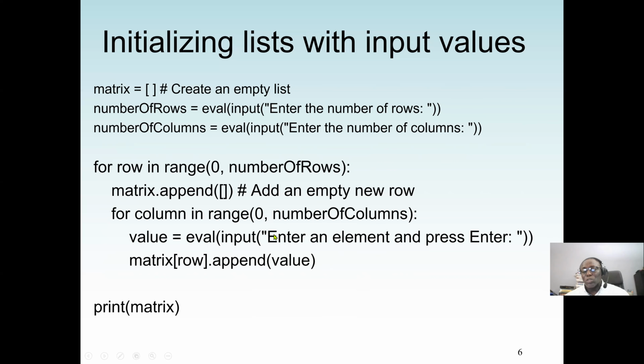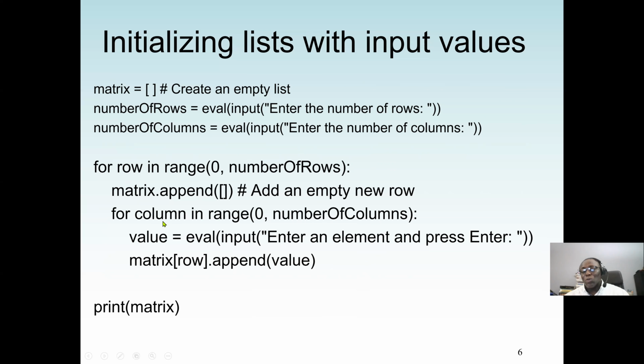So now we have the two rows. The first item we enter will be 0 and 0. The second item will be 0 and 1, then 0 and 2. So we're going to finish one row first before we move to the outer for loop and move to the second row. Then 1, then we enter all the values. So again, these two loops depend on the number of columns and number of rows that the user enters. So let's say the user enters 10 and 5.